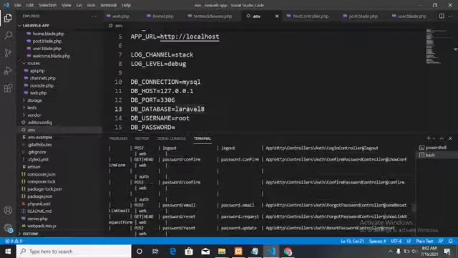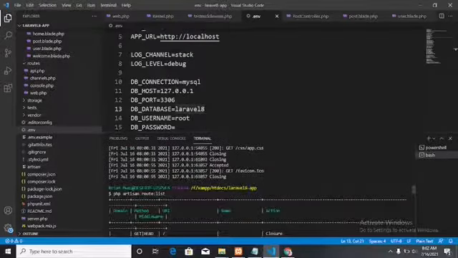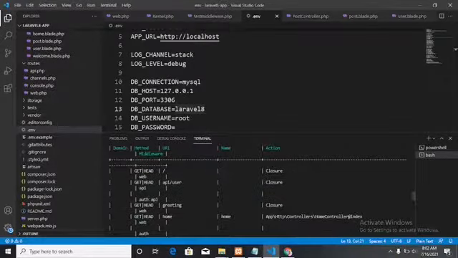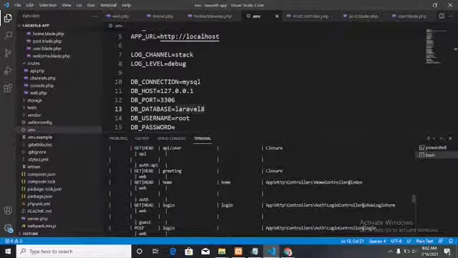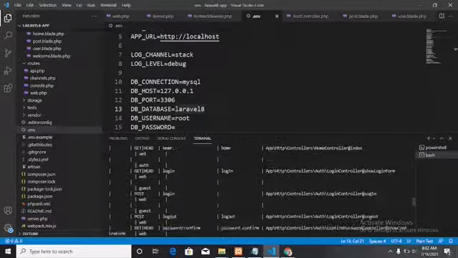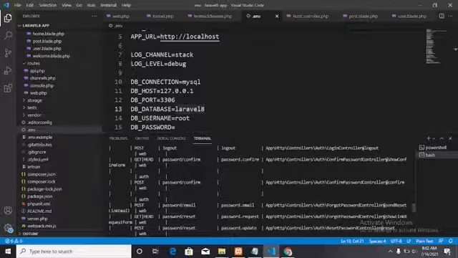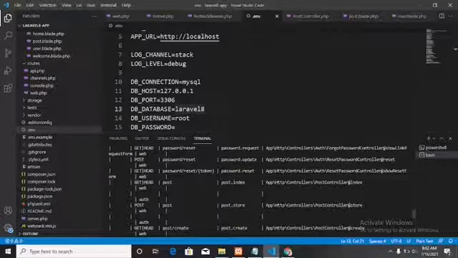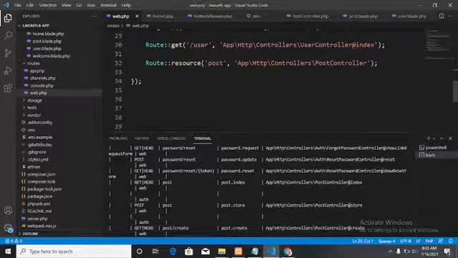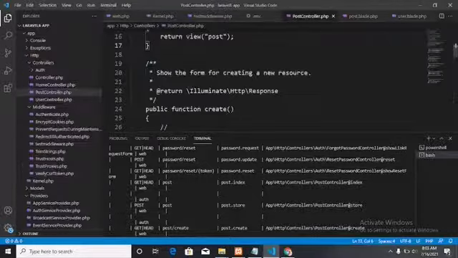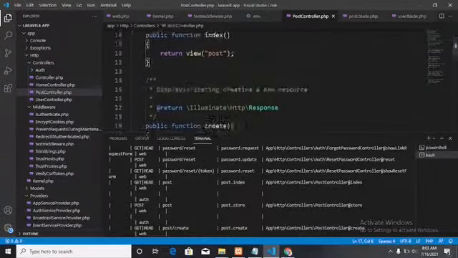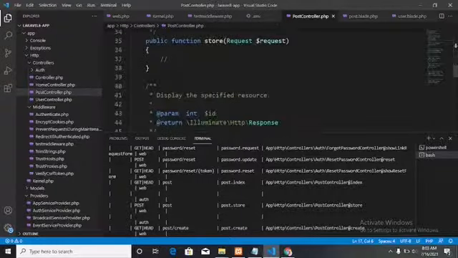Now as you can see here, we already have the particular routes. For example, we have the index, the home as well. Now you can see there's an authentication that is being applied to the index. Okay, this is the authentication. Let's go to the index, that is this particular resource. Now remember, this resource, as I talked about in the last tutorial, runs all the CRUD functionality, that is the index, the create, the store, and so forth.